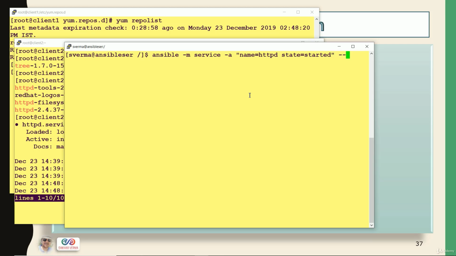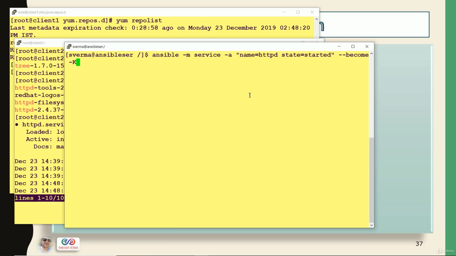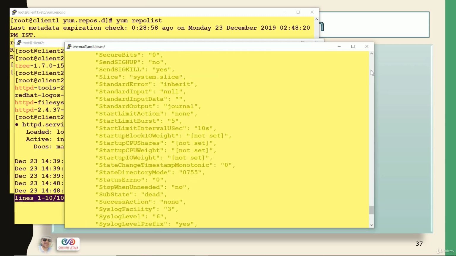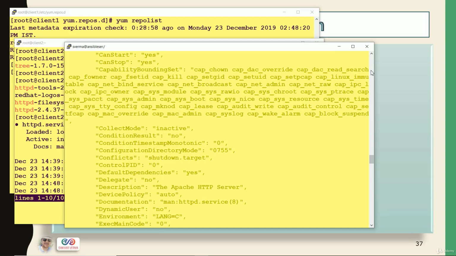Okay, so if the service is already started, it is not going to do anything. If the service is in a stop state, it is going to start. Changes have been done now.